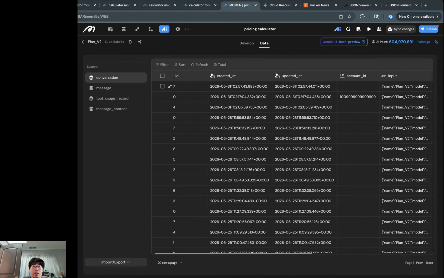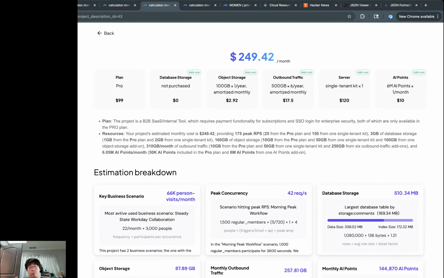That's 57. That's just one of them complete. Okay, this one's completed. So what is this? A B2B internal tool, and the cost is $250 a month. Most of the costs again is actually single tenant. Why is that? Okay, so let's take a look.